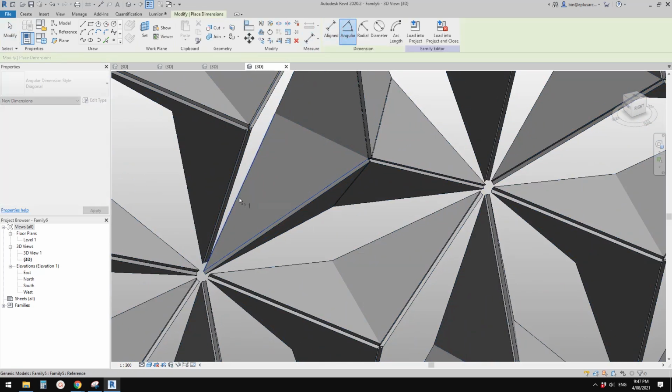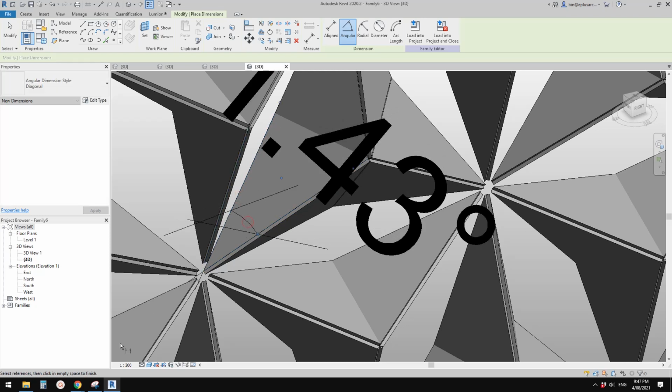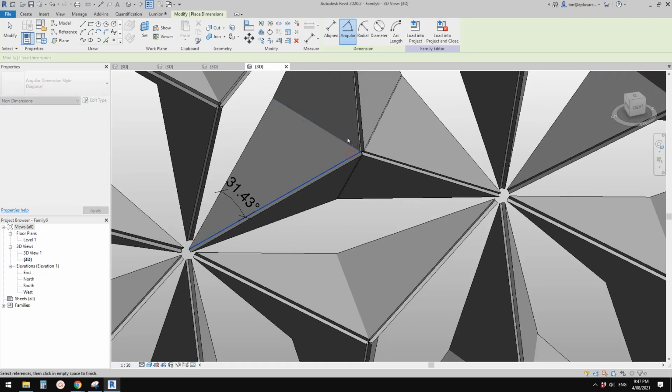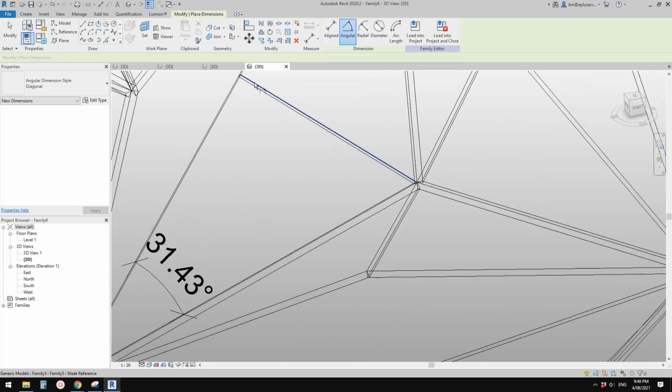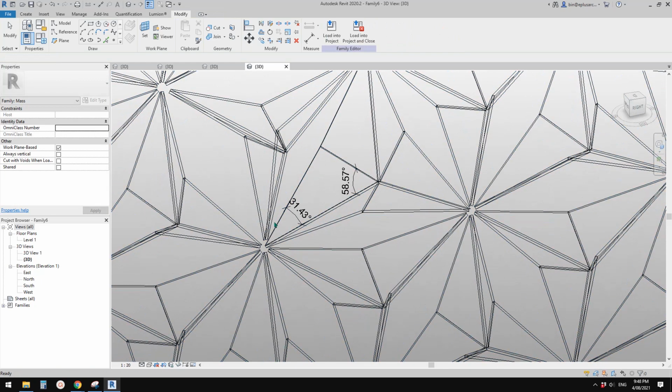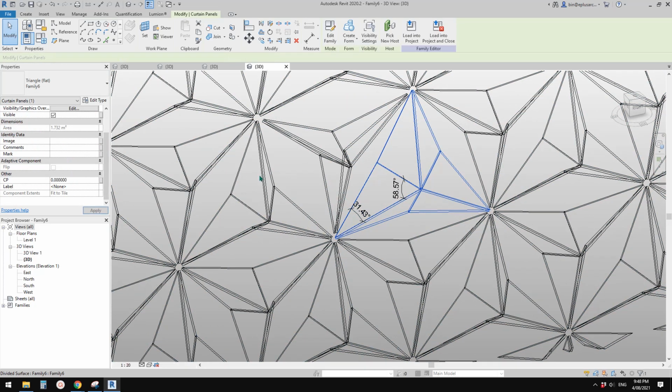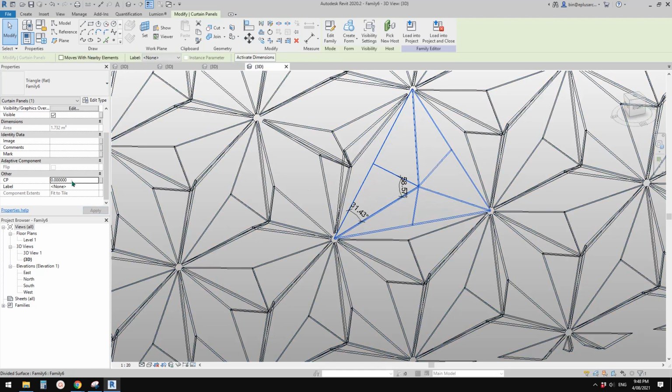Or I'll just do an angle dimension. Maybe change the scale. Oops, where's the edge? Oops, that wireframe. So which one? This one. Yeah. So if I change this, you will see this angle will not change.